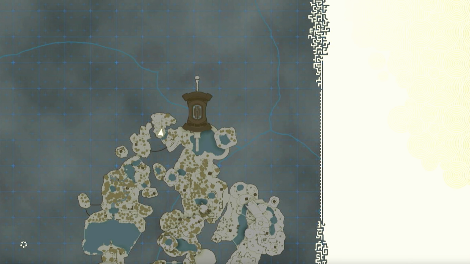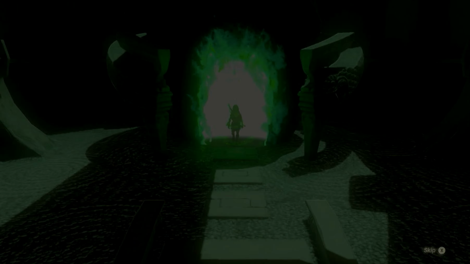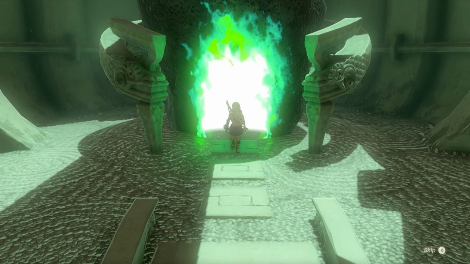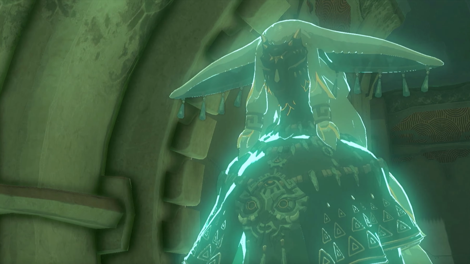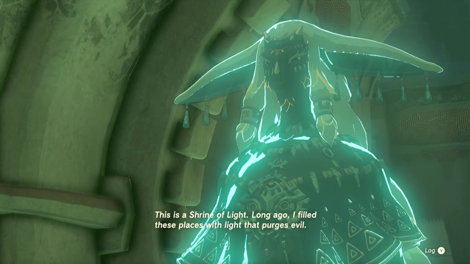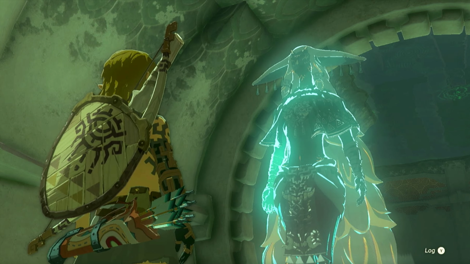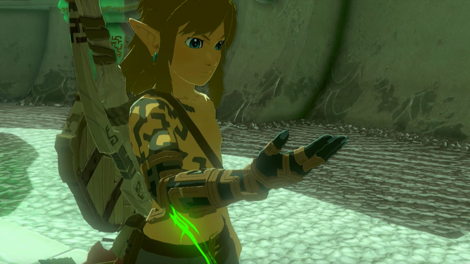So yes, this is the Great Skylands. You can see the map here. Pretty beautiful, right? We're gonna do this first shrine, and that'll probably be the end of this first part of the video. Robert's gonna talk to you, and he's gonna give you the ability. It's gonna be Ultra Hand, which lets you move stuff with your hand.